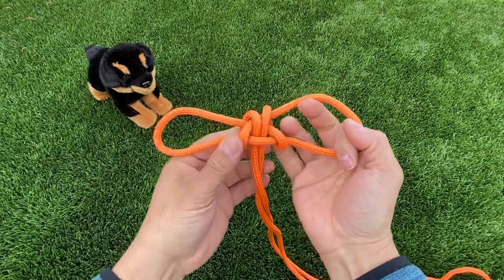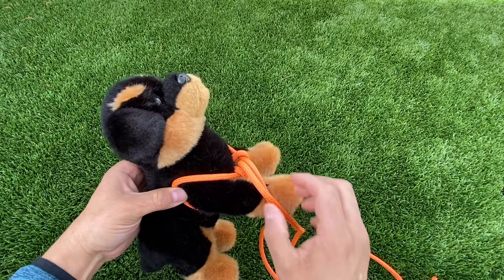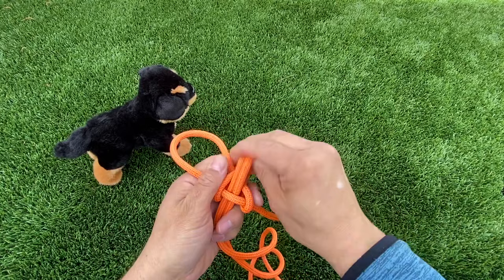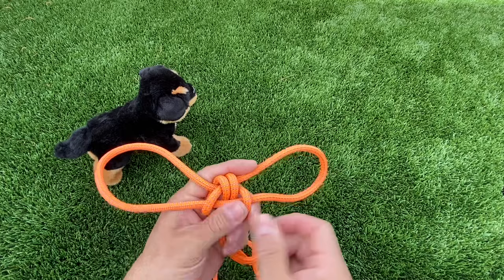These two loops are going to be placed around our doggy's legs. And when they come up, we want them to go just above their shoulders. So let's adjust this. I'm going to pull in some slack and then pull out. And then I'll adjust the length of the loops by adjusting this lower rope here. They're connected, so as I slide them back and forth, I can match them up in equal length. Tighten everything up.